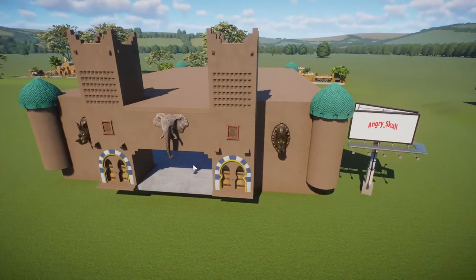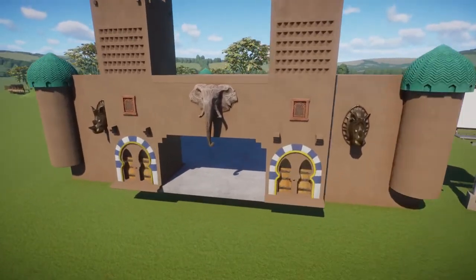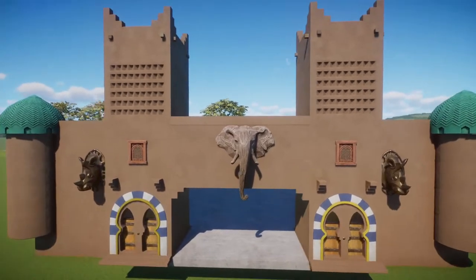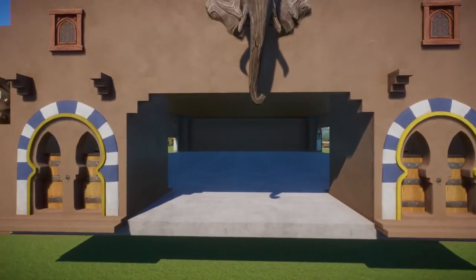Next up from Angry Skull. This is one of two things we're looking at from Angry Skull. This is the Pachyderm House. Your name's not Angry Skull on Discord, is it? Someone else, and I want to mention that name as well. There it is, Steam Cat. I think I saw Steam Cat in chat earlier, so I want to make sure we get that off. But here is the Pachyderm House using a lot of the Moroccan pieces. There's Steam Cat right there. So there you go.